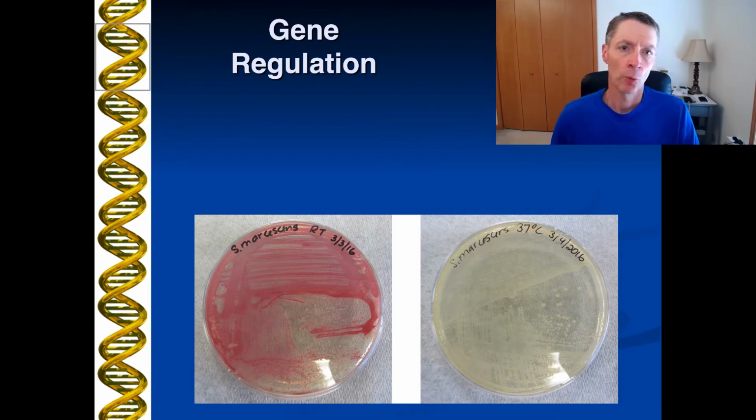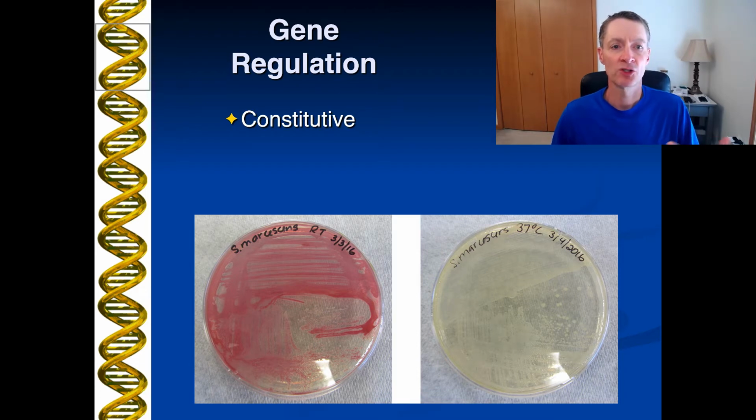Okay, so we could be talking. Cell products come in many different forms. All right, so if we think about enzymes that are produced in a cell, let's say these enzymes are needed all the time. Okay, we might see that they are produced all the time. The genes for the production of the RNA and then ultimately the proteins would always be producing a certain number of those proteins, right? So they're always being read. What we'd say about this is that this is a constitutive production of that particular product or products, okay?